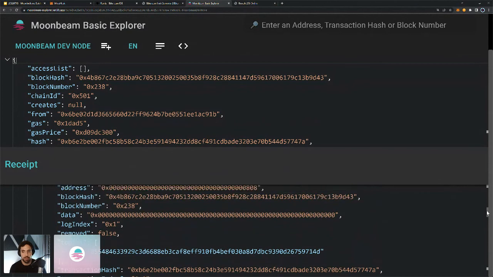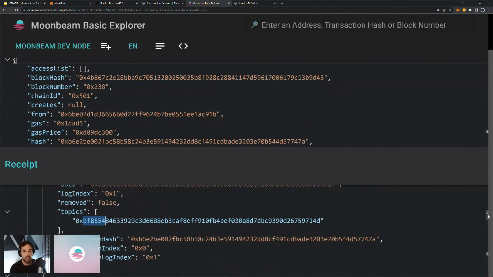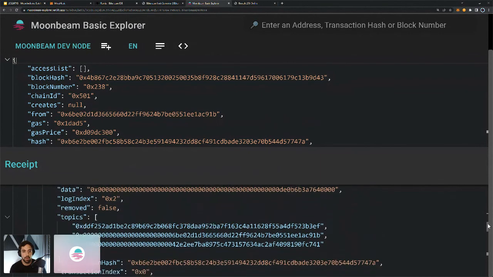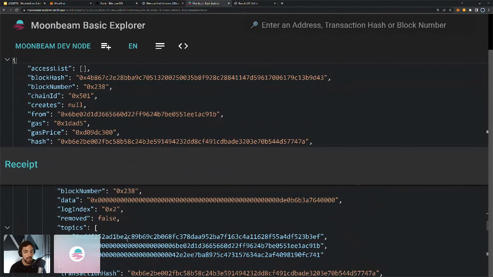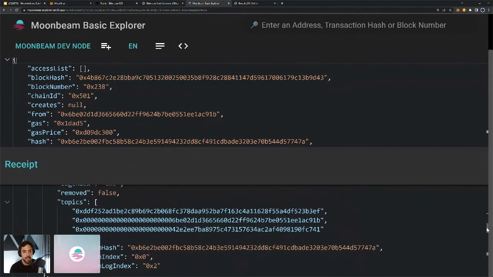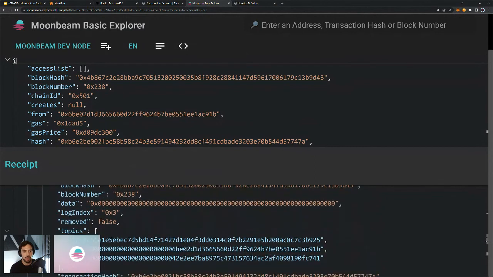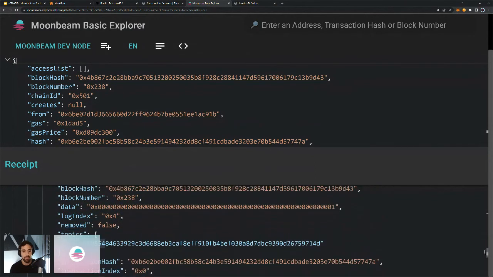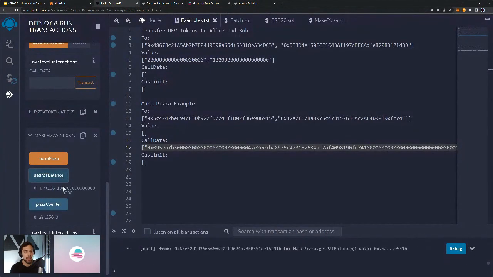So one of them is for the subcall 0, as you can see here, and this is a successful subcall. And then down here we have another one, which is actually the approval event. Sorry, and then next we have the token transfer event, and then we should have at some point the successful subcall 2, as you can see here. So there are 4 events: 1 for the approval, 1 for the token transfer, and then the other 2 for the subcalls being successful. If I go back to Remix, you can see that the contract now has a token balance, and the pizza counter is 1.